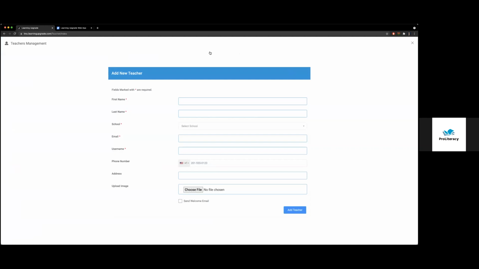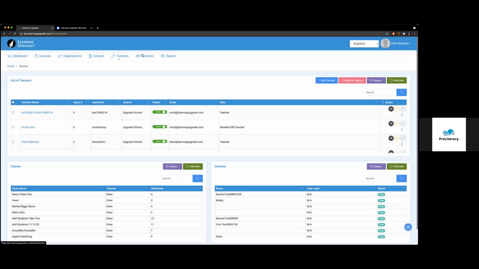But we're working on some additional functionality for the students tab that would enable you to upload a roster and then select the teacher that you'd like to upload. It's not available yet, but hold tight. We are working on some additional functionality for 2022 that would allow you to do that. But currently, you'd be able to go to teachers, enter that teacher in another tab, and then upload the students as you would just as a teacher.